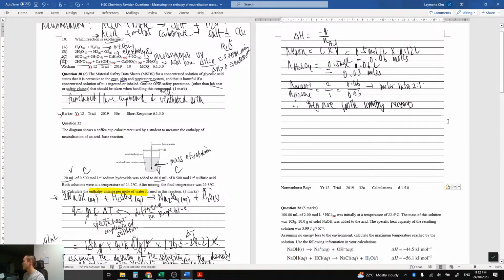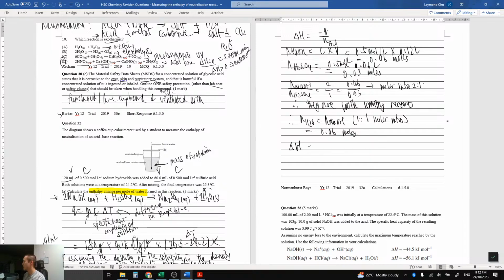So we can say, therefore, moles of water equals the moles of NaOH, for the sake of it. Oops, sorry, we didn't balance this. This should be a 2 there. For the purposes of that, we can say it's the same moles as our NaOH, a 1 to 1 molar ratio. And then we can say that's equal to 0.06 moles. Okay, we're nearly there.